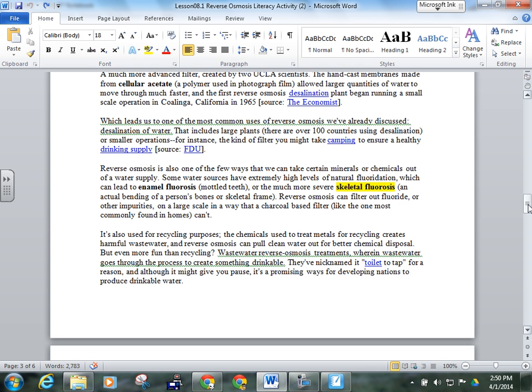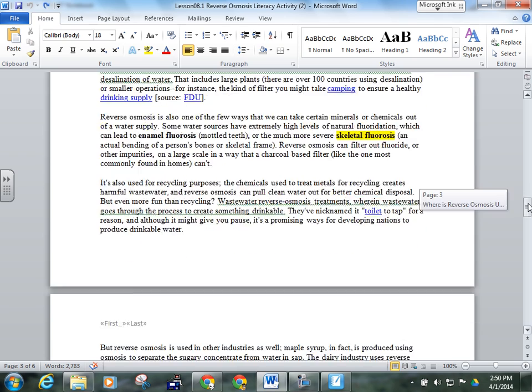Skeletal fluorosis. That happens if you get something like rickets. If you've ever seen someone who doesn't get enough calcium and things like that, their bones start to bend and they get kind of bow-legged, or they get kind of hunched over. Their bones essentially bend under the weight of their own mass, and their bones change shape. It's not a healthy situation. It leads to misalignments of joints in your back and whatever else, and it's a very painful condition.